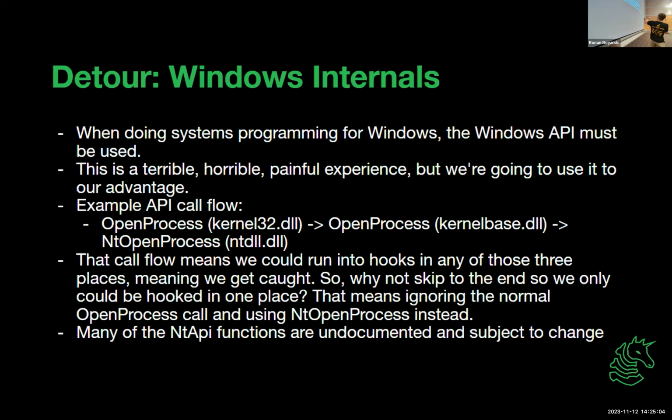And this helps us because if you have hooks in kernel32 and kernelbase and NTDLL, instead of having to figure out the whole chain for all of this, you can just unhook NTDLL and call the NTDLL function directly. And that's going to allow you to bypass all those other levels of hooks. Now, the downside is NTDLL stuff is undocumented, and it's quite a pain to work with. That's the way that the Windows OS is talking to the kernel. So it is worth knowing, and that's basically required for the highest levels of stealth.